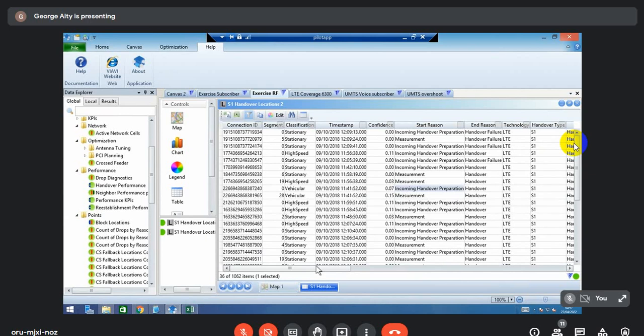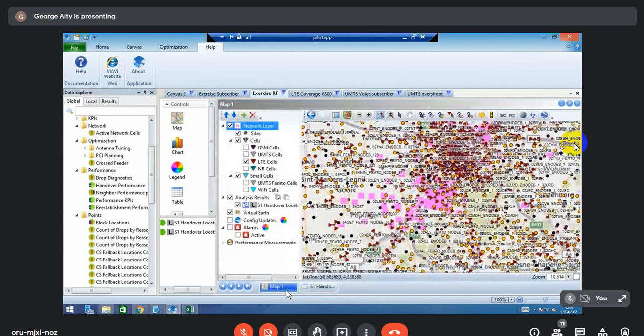What you can see here, of course, is we've run a specific analysis where confidence isn't a factor. So what we're saying is for S1 and X2 handovers, possibly even IRATs, I haven't delved into that in too much detail, but I expect it's the same case, that we will show them on the map. But it's not ultra critical that we got them absolutely right. So that's why you will see confidence level zeros in here, and that's why you will see those on a map.